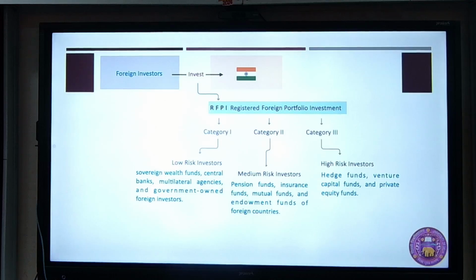Hedge fund, mutual fund, you all know, right? Everyone has heard of mutual funds. Why are they good? You get the diversification benefit. And even if you do not have enough knowledge about the market, there are professional managers sitting there to manage your money. They take money from small retail investors and spread it across different investments. That gives you the benefit of diversification as well. You can easily contribute small amounts, starting from 500 rupees.